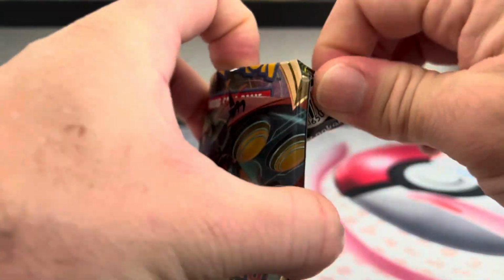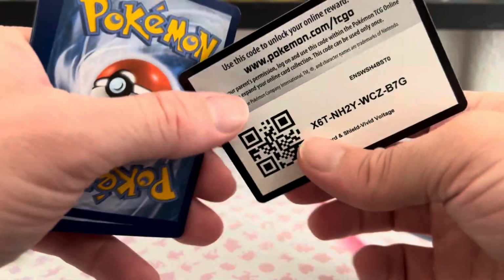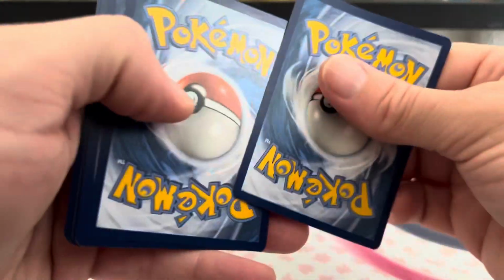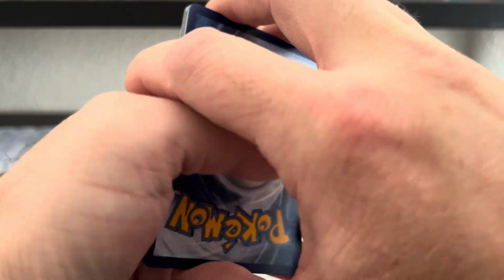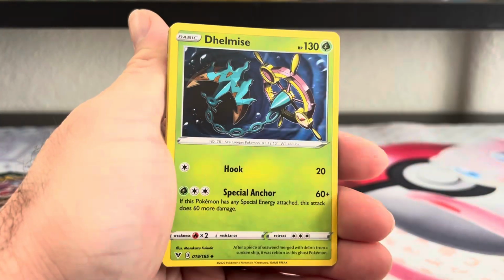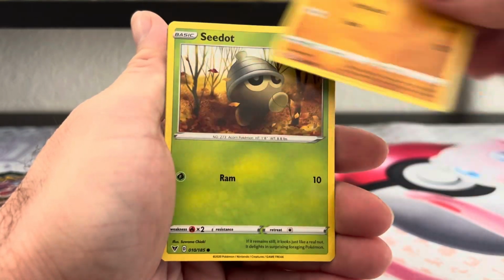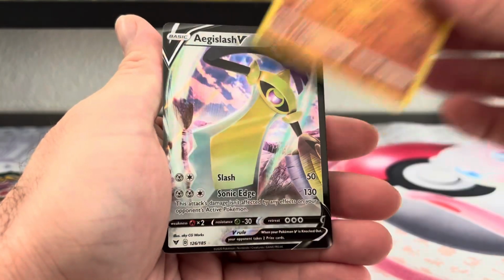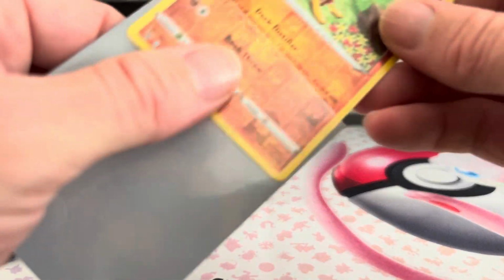All right. Vivid Voltage pack. We saw a real white one. Yeah. And it looks amazing. All right, let's see what's inside. Bam, bam. One, two, three, four. We'll say what color? Purple. Ooh, it's green for leaf. Krokorok, Delmise, Rocky Helmet, Rockruff, Tailo, Yanma, Wooper, Seedot, Reverse Shuckle, and a Aegis Slash V. That one, my favorite. So we got two this time.